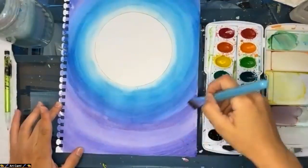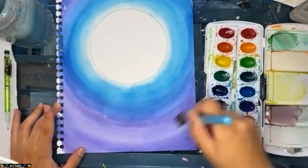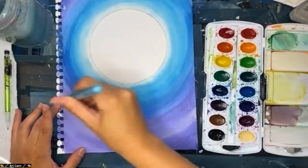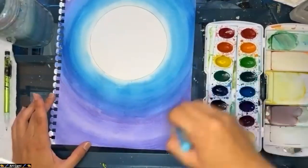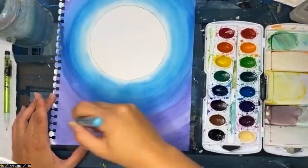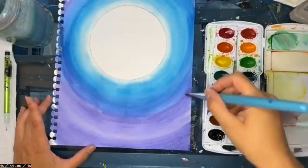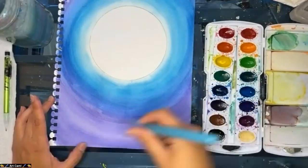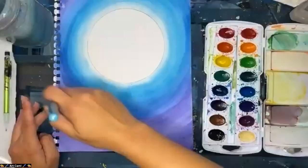Well, I'm loving it so far. Good. Well, that makes me happy. And again, you can still see your brush strokes very clearly, especially down here. And we want some of that. We want to be able to see the hand that created it. I love the individuality. Yes, exactly. That's what it is.